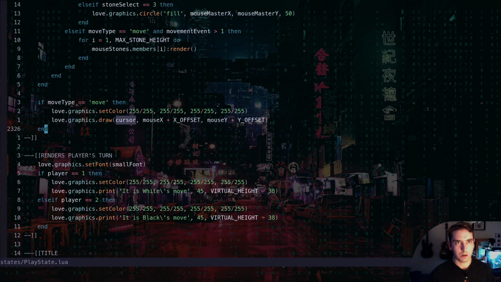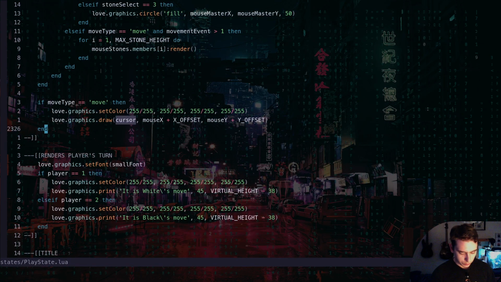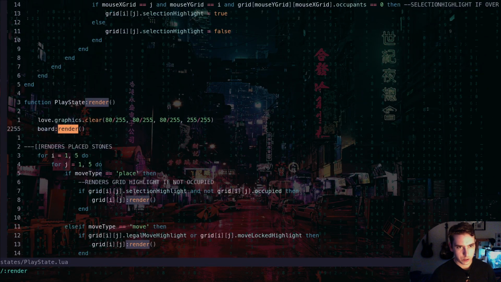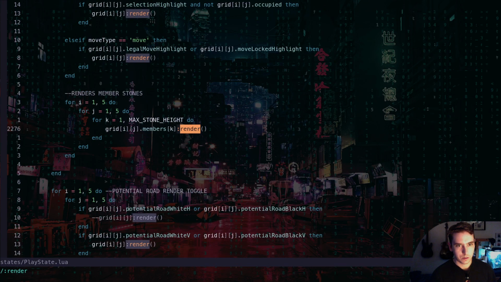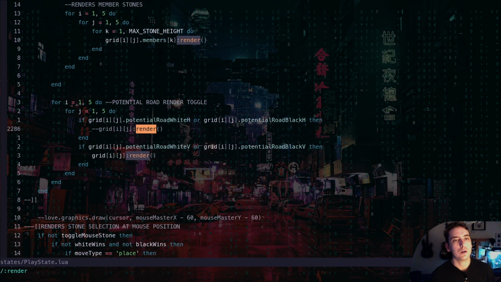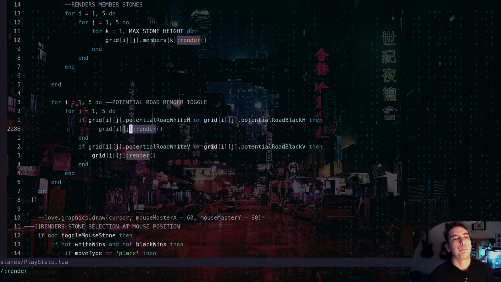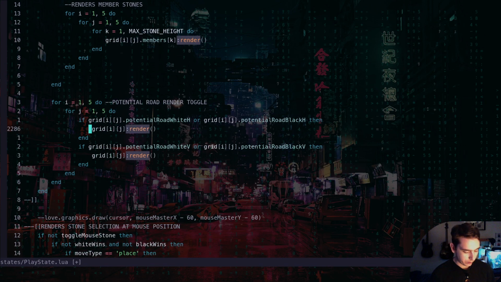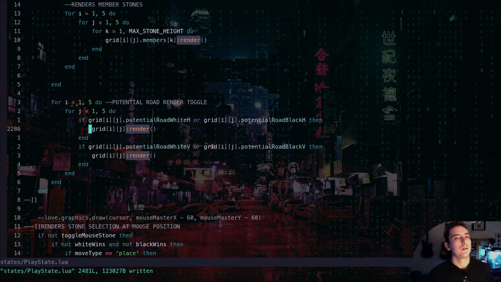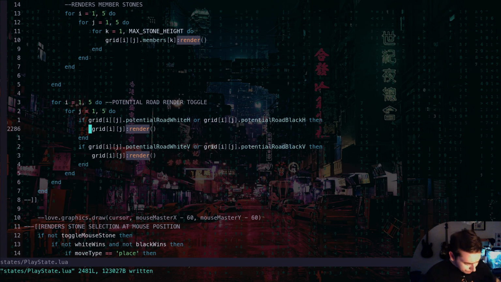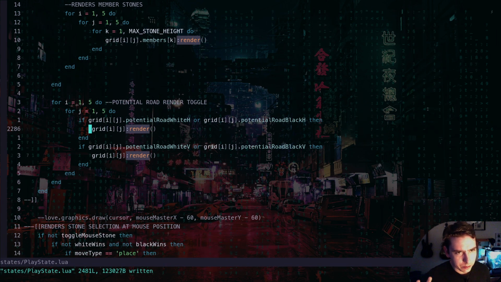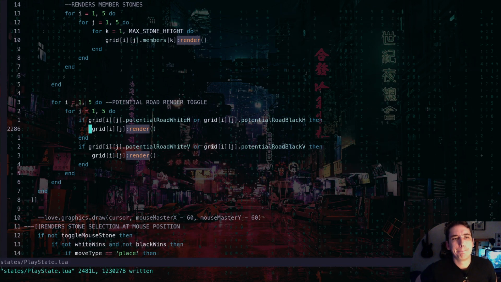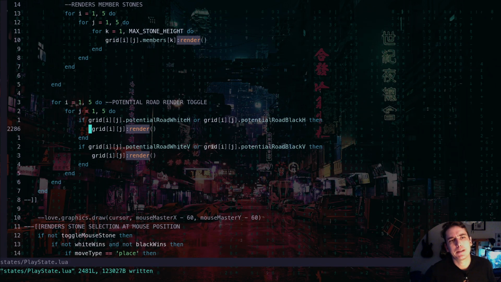Now we want to toggle our potential road. So let's find where we render our potential road, the potential road render toggle. This is going to be harder than our cursor bit, because we need four different variables to toggle the different potential roads.